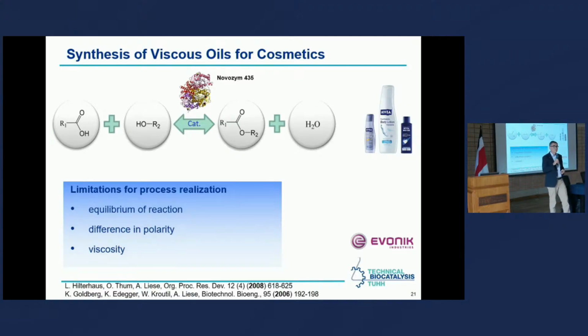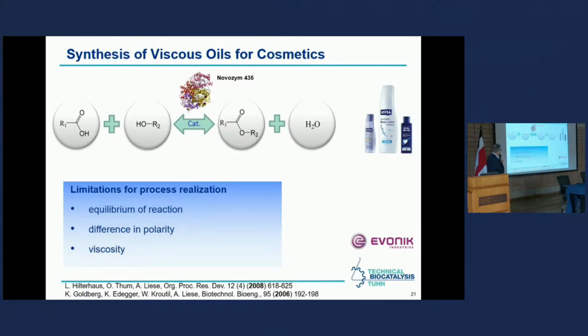Why is this? Well, if the conversion is not on the right side, you have a lot of acid left over, and suddenly your skincare cream will be itching if you put it on the skin. Then you won't buy it anymore, and the company cannot sell its product. Very easy. So there's a clear goal why to reach high conversion.